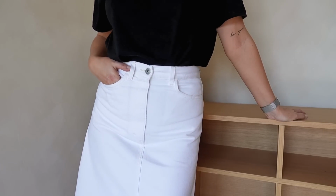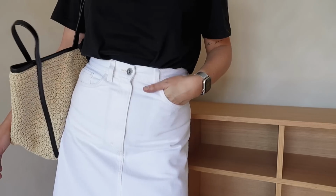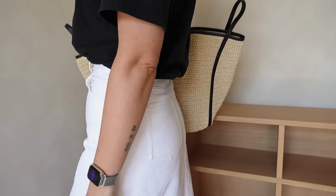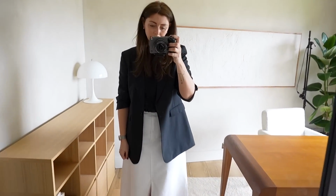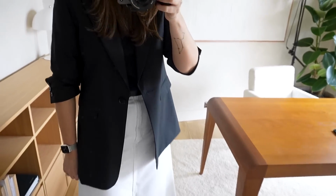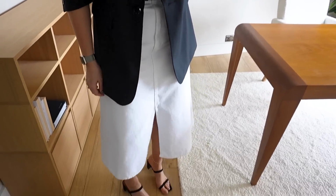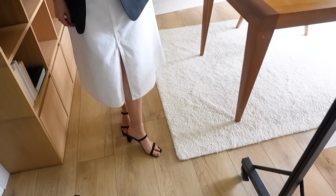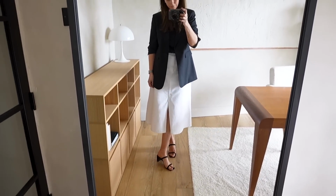I think my go-to thing to style this with would be black. I'll be going really basic, either a t-shirt, like what I've done here, or a basic vest. Could even layer a blazer over the top, add a little belt for some more detail. Could wear perhaps a pair of strappy, low-heeled mules, I think would be a bit of a vibe, but I'll also wear it casually, maybe with a pair of trainers, or even my Chanel dad sandals when I whip those out. So I think it's one of those items which I can style in very basic ways.